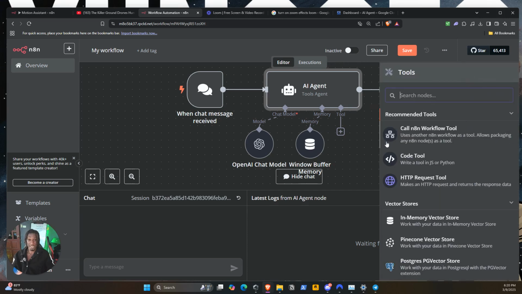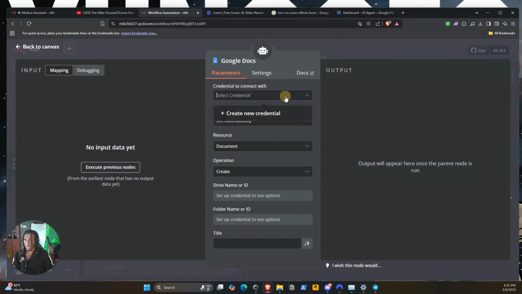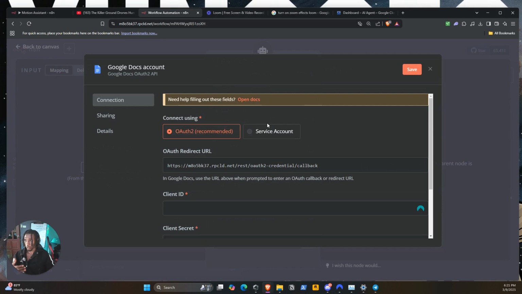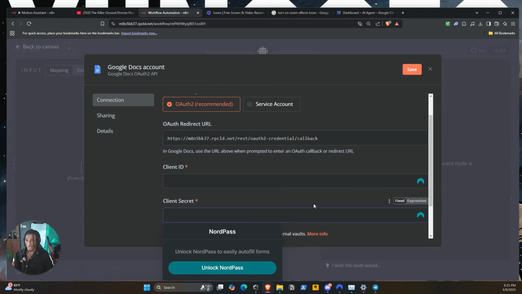So we can add tools. In this case, right now, we're making this agent a Google Docs agent. So you've seen already. So now what we're going to do is basically create a Google Docs tool. So again, you're about to see the creating credential aspect. This is going to be generally the same process. Some of it varies slightly depending on what platform you're doing, but in this case, we're going to be doing it for Google and Google Docs. So now what you're going to want to do is get your client ID and your client secret. Let me show you how to do that to make your Google connection.